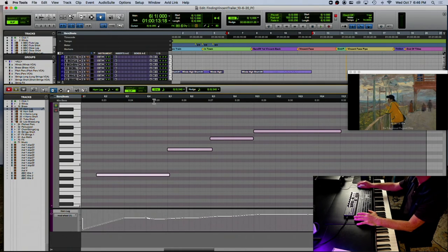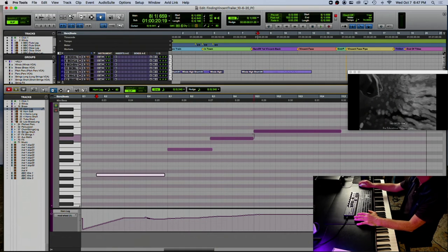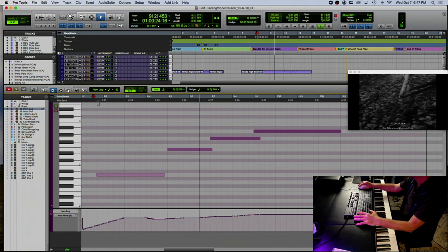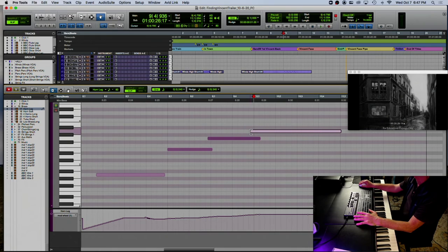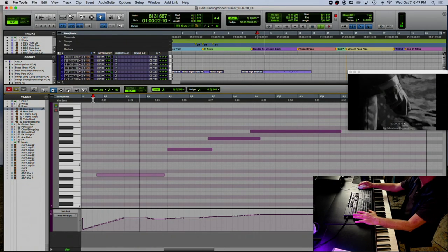And what I want to do here is I want there to be a little bit of breath here. And I want that to slide up. Right, but these slides are coming in late, so I need to drag these notes a little bit early. You know what I mean by the slides, right? It's the legato intervals that they play. Boo-wah, right? Those intervals, the slide up between the two intervals. Sort of like portamento? Yeah, that's all baked into the samples.